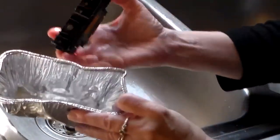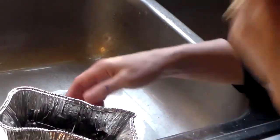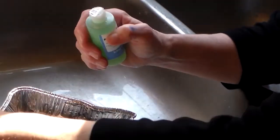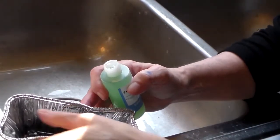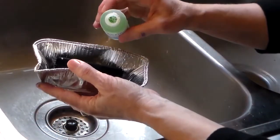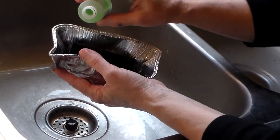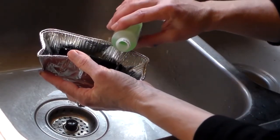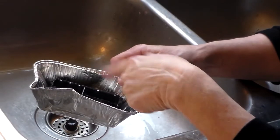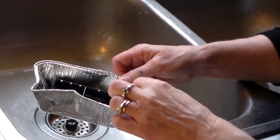If you don't use this brand, I would recommend it because it's a good brand. I'm going to take a little tinfoil container that I've squished so I don't have to fill the whole thing up, put the printhead down flat in it, open up the cleaner, and fill the printhead with the cleaner. You want to pour it directly onto the little sponges that the cartridges sit on and let that soak in. Fill the whole thing up so that the printhead is completely submerged in the liquid so it's able to soak through into the little sponges and all the way through. I'm going to leave this for about 15 minutes, and then I'll come back and rinse it out.